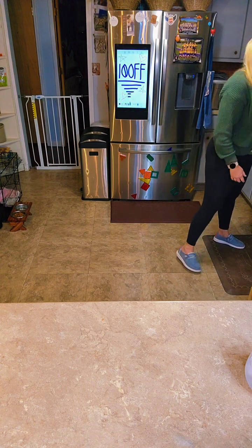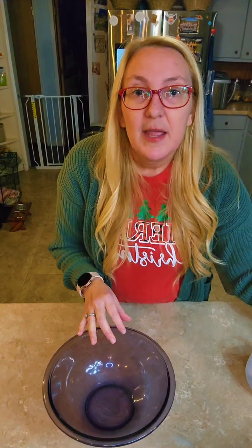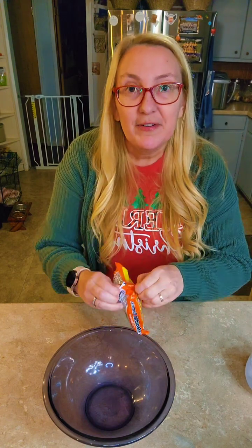Okay, so these are ramen bowls, so of course we're gonna need our ramen. So let me throw my ramen in the bowl. And I just popped these in the microwave. You could totally do this on the stovetop. It's gonna be faster for me to do mine in my microwave. It even says I'm gonna need 3 packages for a serving size of 6. So you pick your serving size. It tells me, I like to pick 6 for my family.